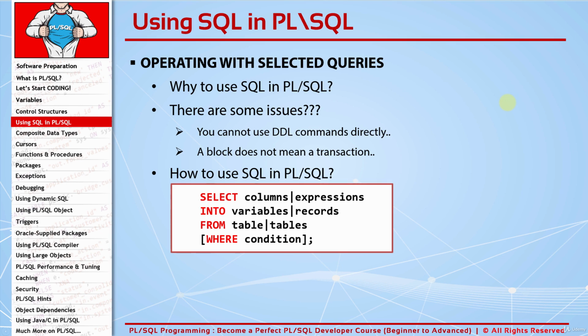Our FROM keyword, table, or if we join with some other table, tables. Then our WHERE clause and condition if we wish. This is optional. However, there is a pretty important issue. Your code must return only and only one row. If your query returns more than one row, you will get a runtime error, and this is not good. Runtime errors are very bad things that you will face. So be careful about that kind of errors. You can handle that kind of errors when you learn exceptions. So for now, just know to be careful about returning more than one row.